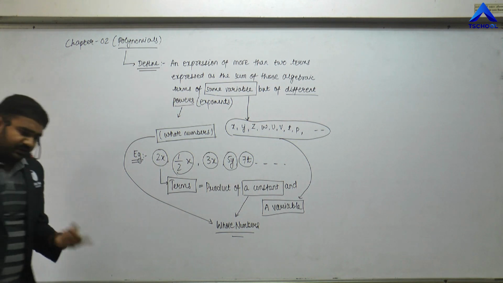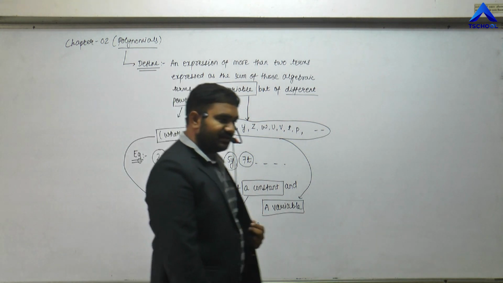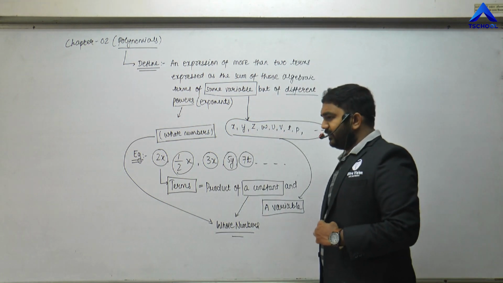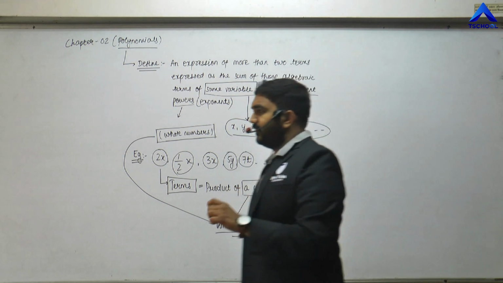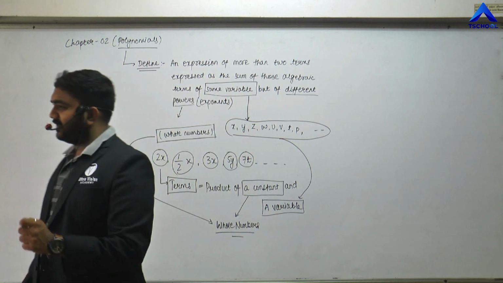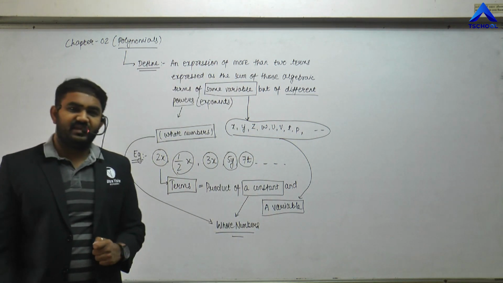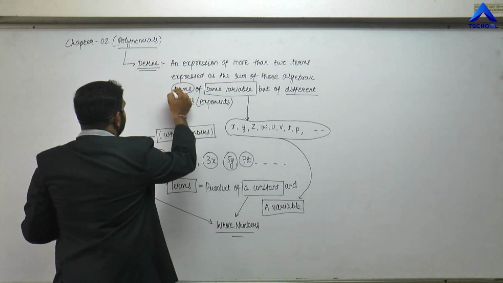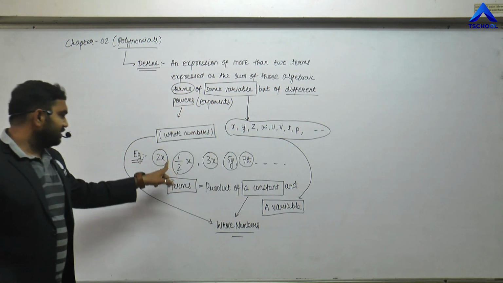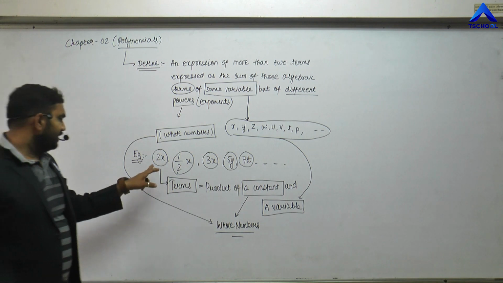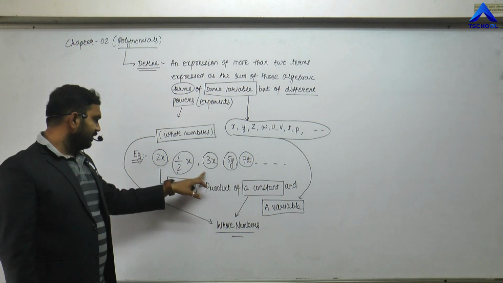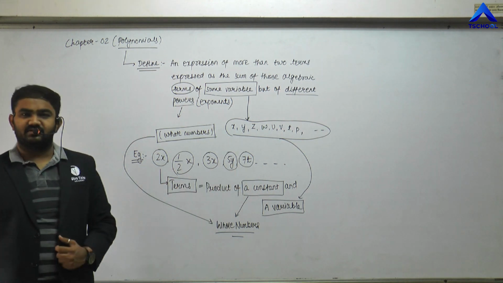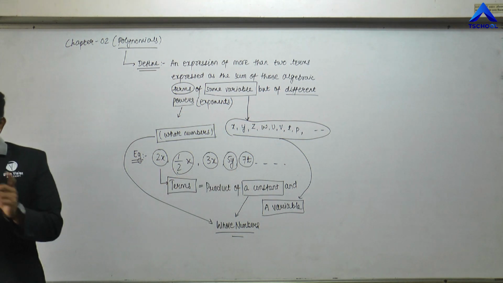So in other words, you can also call it a polynomial is the sum of the algebraic terms. Directly you can call it a polynomial is the sum of the algebraic terms. See friends, I have again mentioned the word terms. So this is how a term forms. You can now call 2x a term, 3x is a term, 5y is a term, 70 is a term, and 1 upon 2x is also a term. So these are all the terms.